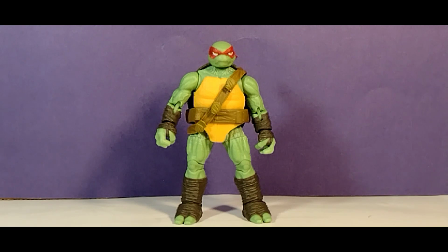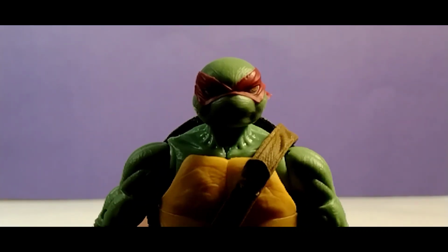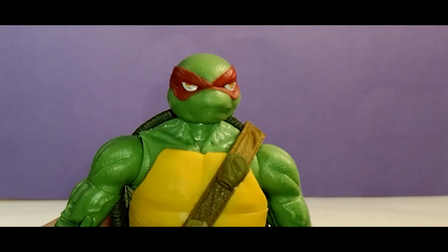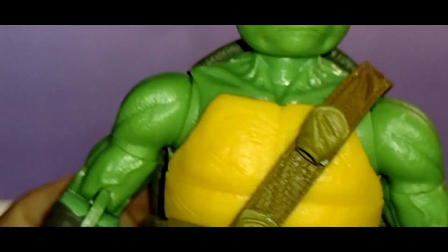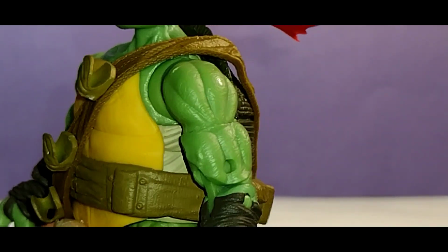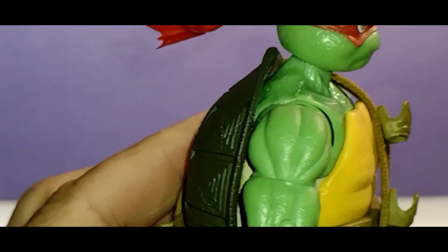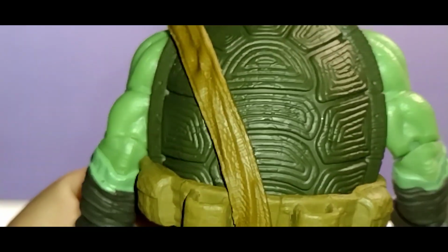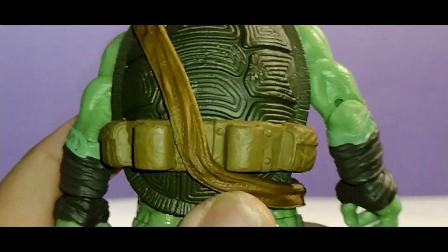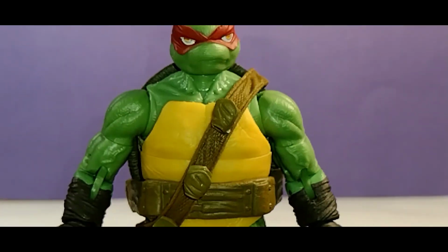And here we are, guys. Here we have Raphael out of packaging and in all of his glory. And as you can see, he is a nice vibrant green. Let's turn on the light here. This is the actual IDW regular face. Has some nice texture work all around his body, his neck, the front part of his shell, his muscular shoulders, his arms, his turtle shell in the back, and the strap that goes around. That's very militant-like with this kind of brown khaki.